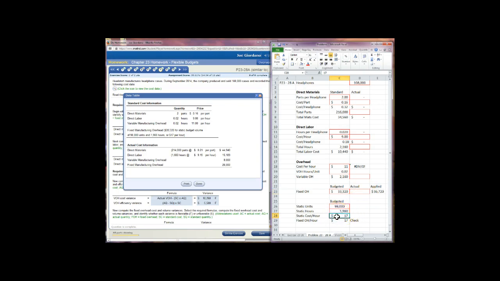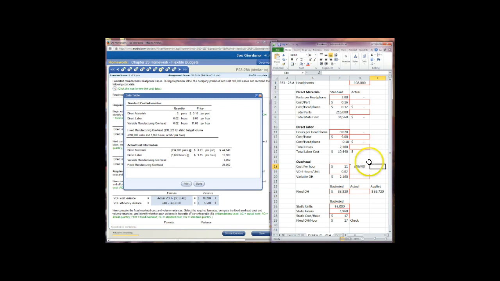So I know if it's $17 an hour, I worked actual. Where are my hours? 2160 hours. Yep. Okay, there we go. Yeah, couldn't find it for a second there. So $17 an hour times my 2160 hours means I applied 36,720. And my actual we'll do in a minute. So I budgeted 33,320 based on these units. Actually made these units, so I actually ended up over applying.